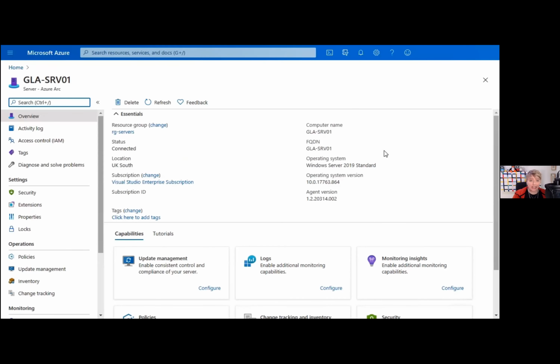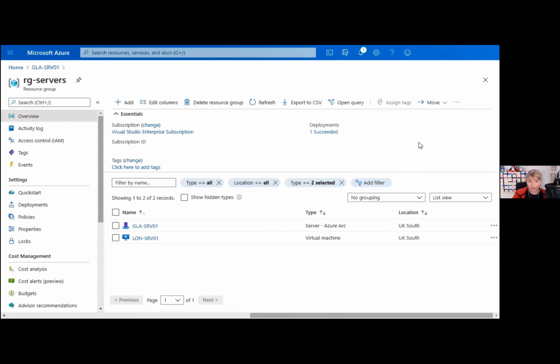So if we pop over to Azure, we can see that server that's on-prem as a server within Azure. You can identify the servers that are Azure Arc servers versus the ones that are Azure virtual machines by the type. You can see here I've got server, which is Azure Arc, and then I've got virtual machine, and I've even got a different icon for my Azure Arc servers. And this is when I now have visibility of that server within Azure, so I can start to apply tags. If I want to sort and see what's happening to them, I can start to look at some of the monitoring.